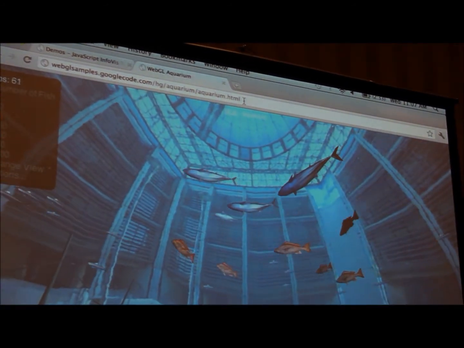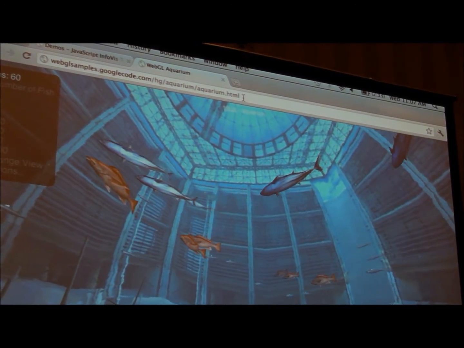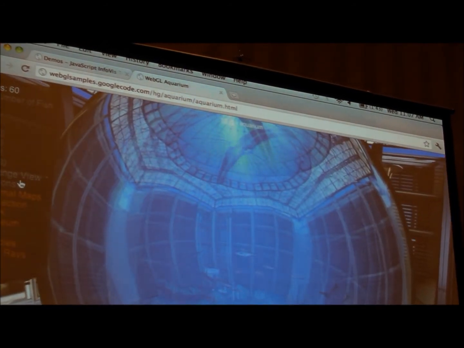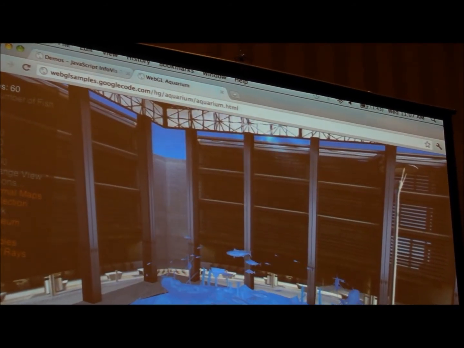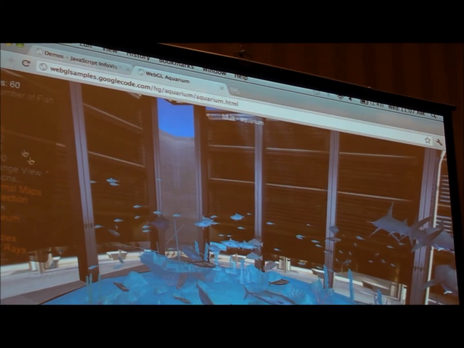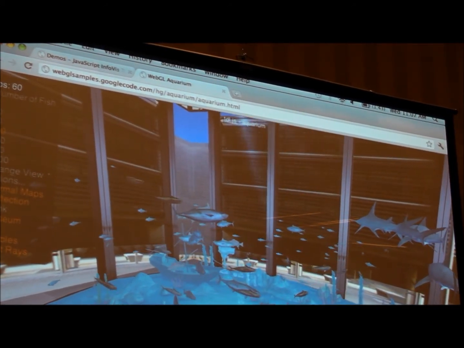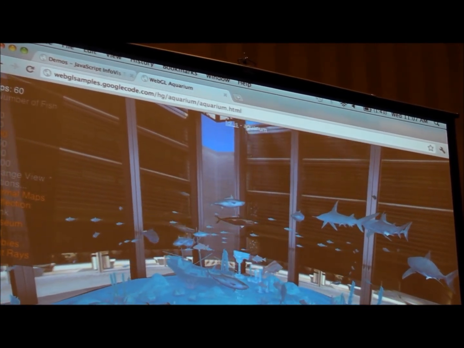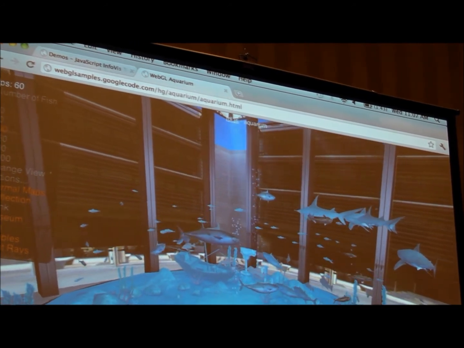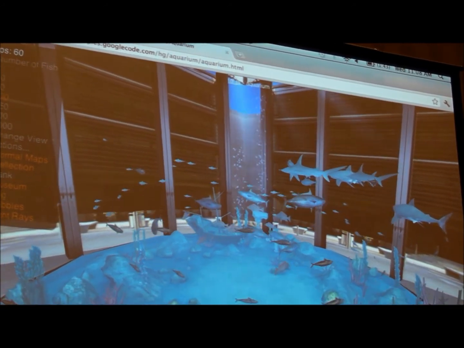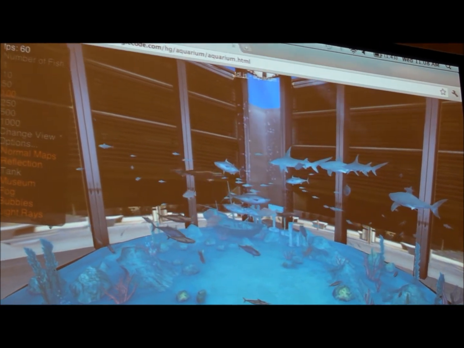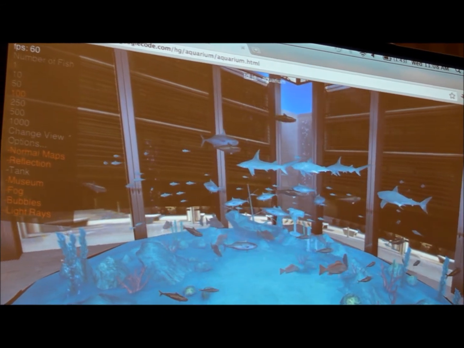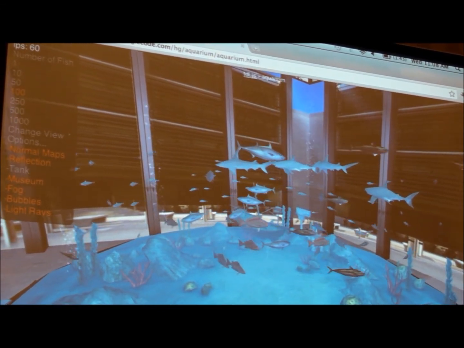If the internet connection permits it, this is actually the WebGL aquarium. As you can see, this is an aquarium, and I can change the view. I can remove the tank. I can increase the fish. Oh, there's a shark there with a laser. As you can see, 60 frames per second. Granted, this is a very modern MacBook, but the point is that there's nothing CPU intensive in this example. All the browser does is pack your 3D code, pack your shader, send it to the GPU, and let the GPU do the rest.